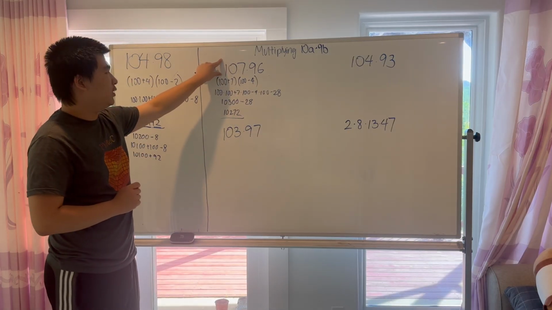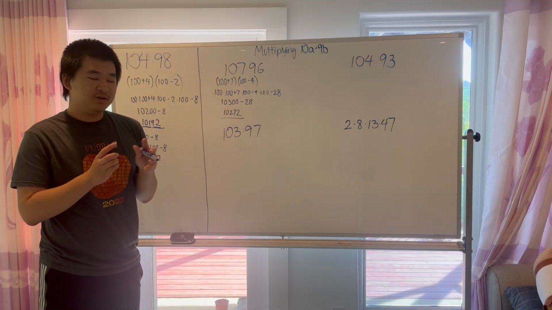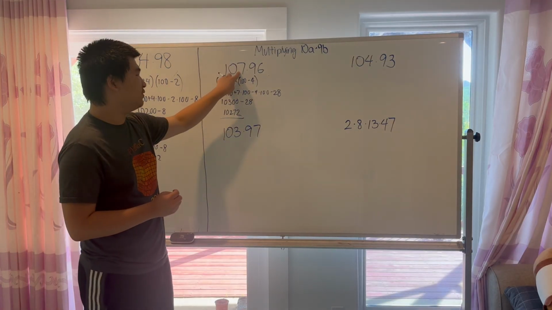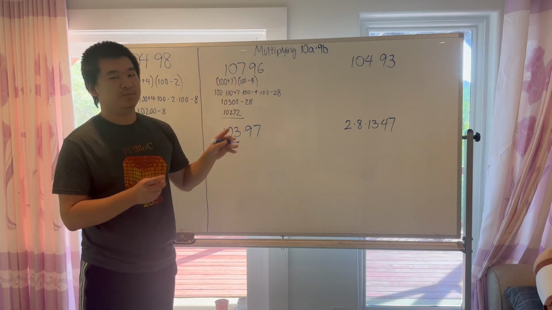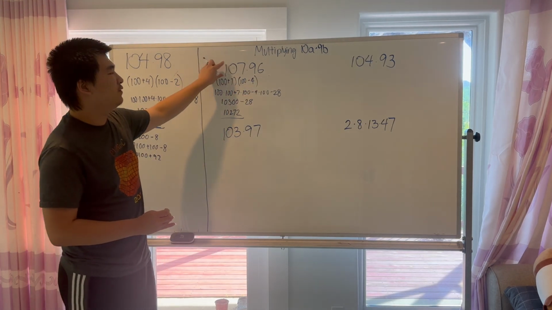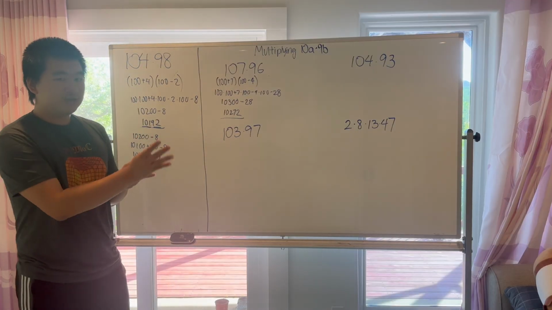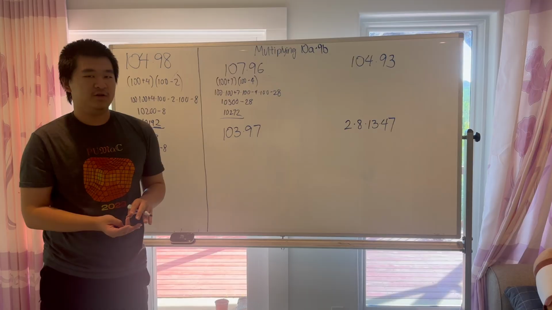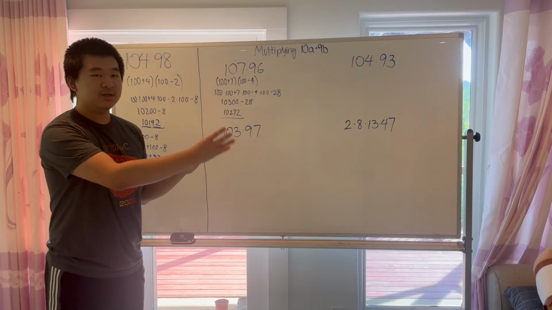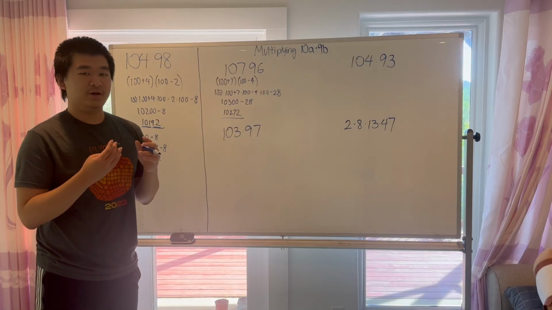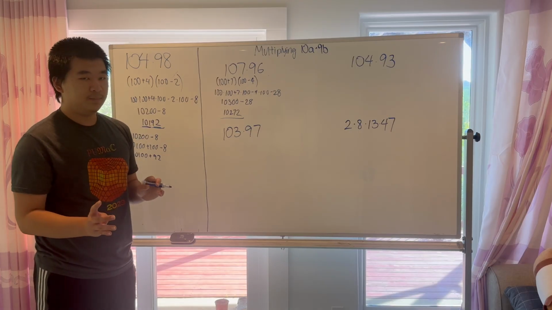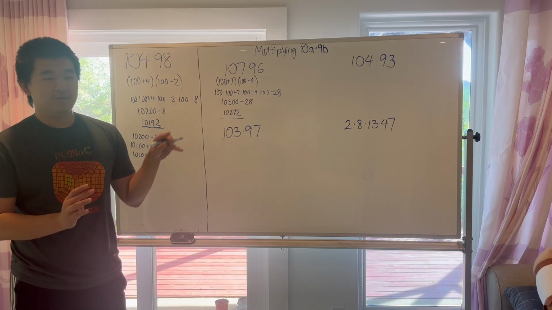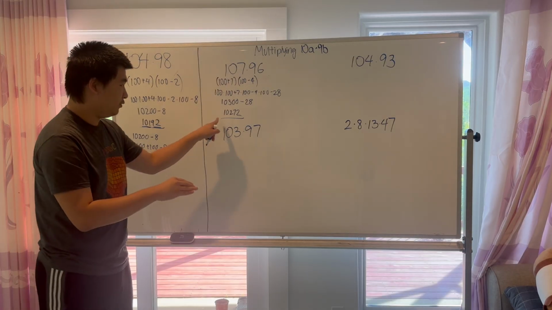107 differs from 100 by a plus 7. And now here's the important part. We need to make sure that the signs are correct. So we've got a plus 7 here. 96 is 100 minus 4. So we'll call it a plus 7 and a minus 4. Now with the plus 7 and a minus 4, here's how we get 102. We get 102 from 100, then plus 7, then minus 4 is 103. But it's not 103 because there is going to be some borrowing of the digits for subtraction, right? So instead of 103, we're going to write 102.